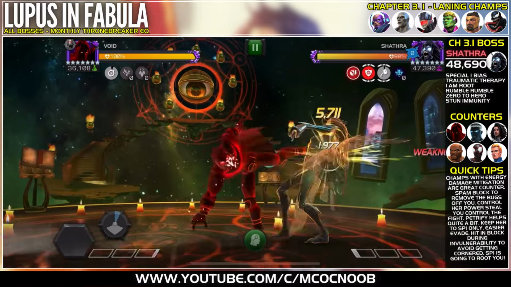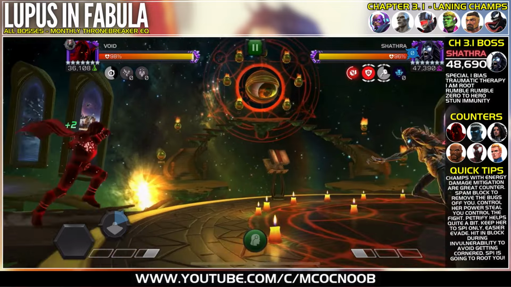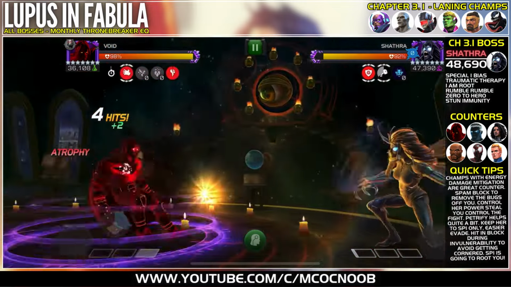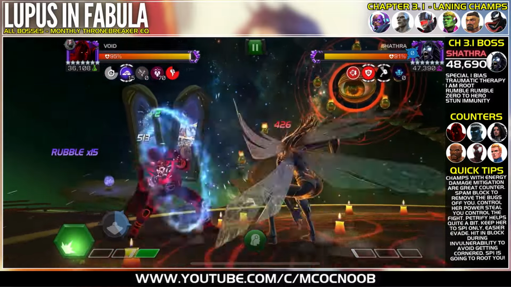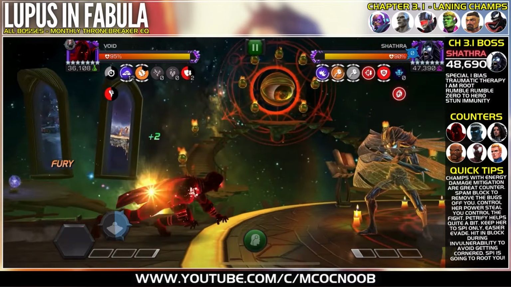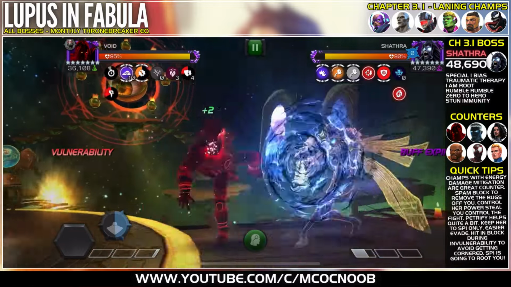The first new champion this month that is going to be the boss is Shathra. Now she's all about energy damage, power steal and mitigating your buffs, so you use champions that don't have any of that. For example, a Size champion with debuff immunity will work really well here. I'm just using a Void because he's rank 3, but you can use a similar champion. Apply those petrifies and that will help against the power steal if she tries to use a heavy attack.